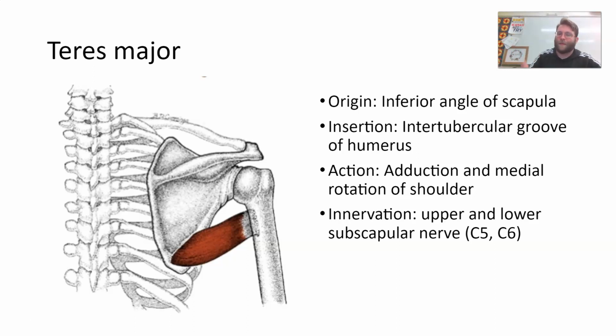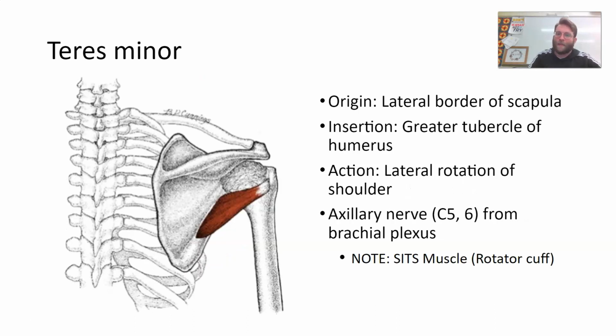Some of the muscles that we'll be looking at, again, are going to be covering portions of this, but the teres major, we'll see it with the teres minor on that lower portion of the scapula. So the teres minor, when you're looking at the cats, is part of that rotator cuff, inserting into the greater tubercle of the humerus, but it's going to be a little bit more lateral than what we see with our teres major, and it's going to be smaller. The same is true on the cat, unlike some of the other major and minor muscles that we've seen. It's smaller on the cat compared to the teres major.